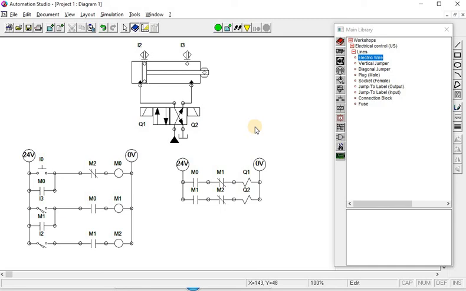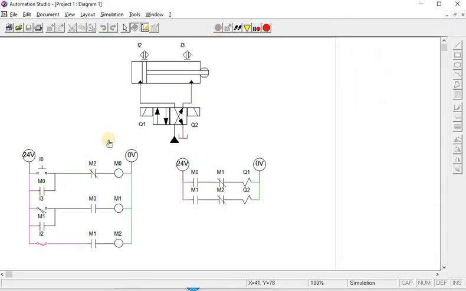We are ready to run our program. Let's see if we're right. To run, click this green button here. Again, the expected output is that when I push this, it will extend, and then it will retract automatically once I3 is detected. Okay, let's do it. Alright, we got it right. So when I pushed it, let's have a slow-mo. Click this for slow motion.